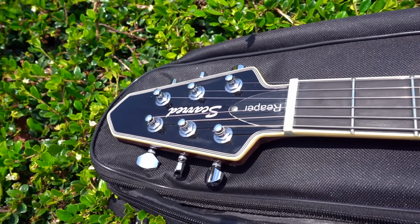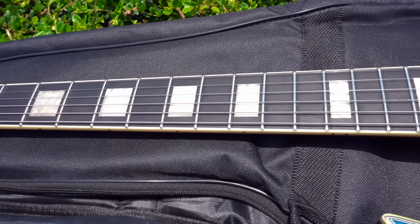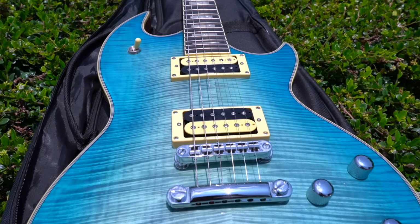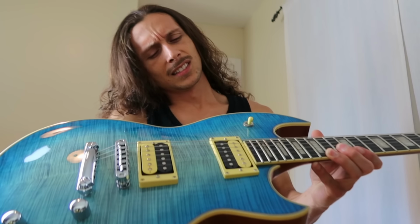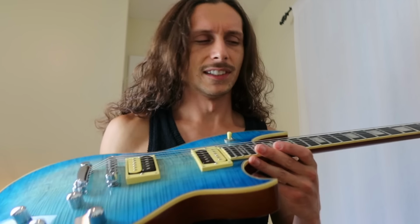On Scar My Guitar, we made a bunch of Troglies. But this here is the boss version. Flame maple top. All mahogany, neck and body. This is like if an SG and a Les Paul gangbanged a flying V.